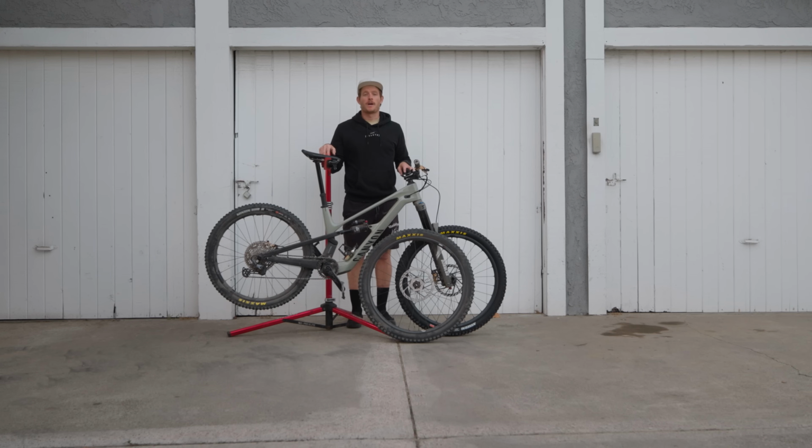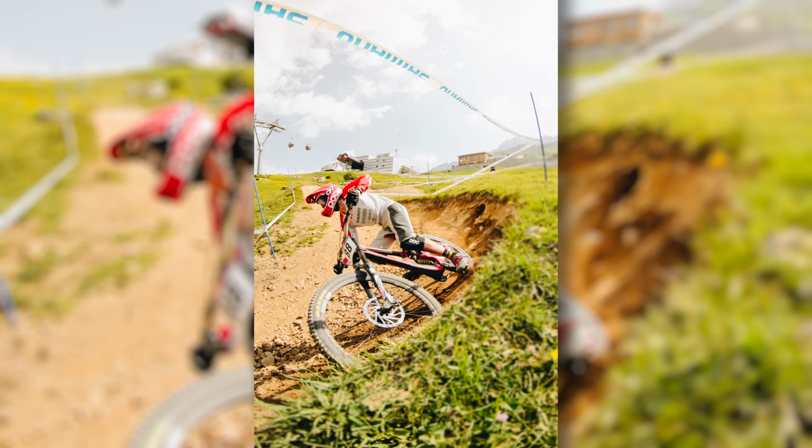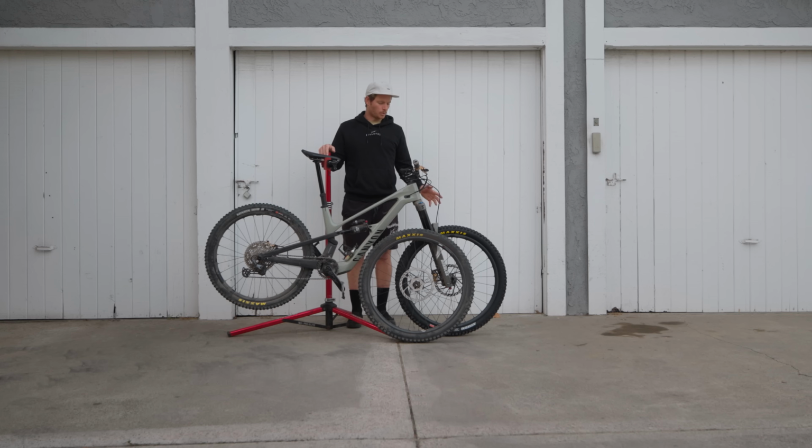Okay, so I actually used to ride for Maxxis tires back in 2015 and 2016 when I was on the Intense World Cup team. At that time, both of these tires were not available yet, so I have pretty much zero experience with either one of these tires. This is going to be the first time that I'm really riding the Assegai. I've ridden this tire a little bit on just some bikes I've borrowed in the past, and the High Roller 3 I have absolutely zero experience with.